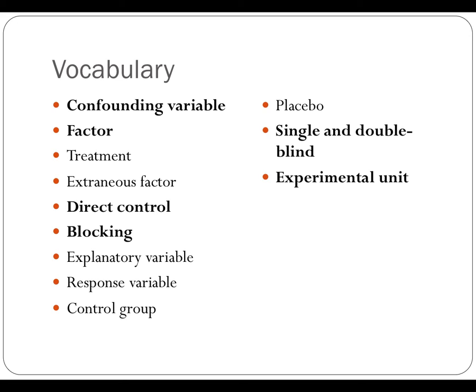Do we remember single and double blind? Okay. I know I've told you this about 12 times, but I'm going to say it again because I know some of you are still going to mess it up. Can you give me an example of logistically how a double blind experiment is carried out? A lot of you say, well, double blind isn't possible because nobody knows what's going on. So logistically, how do they carry out a double blind study?